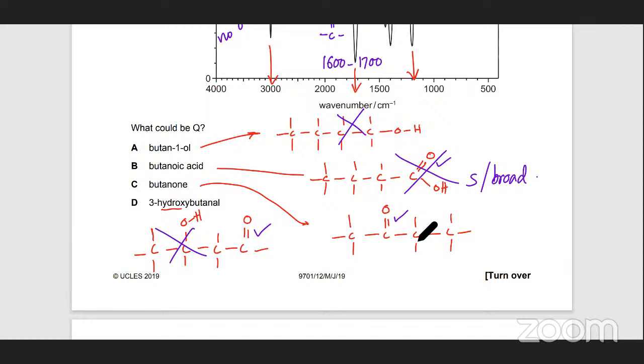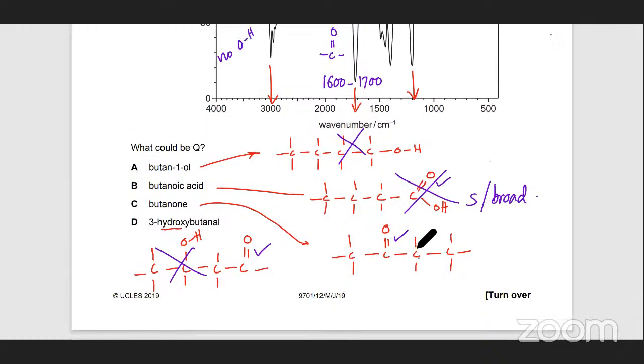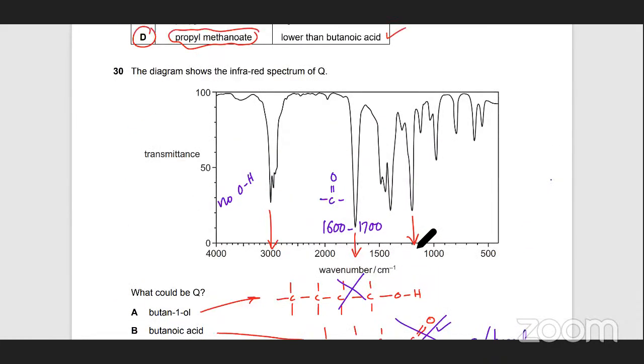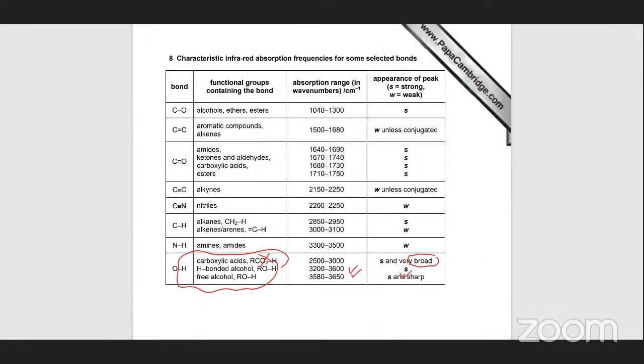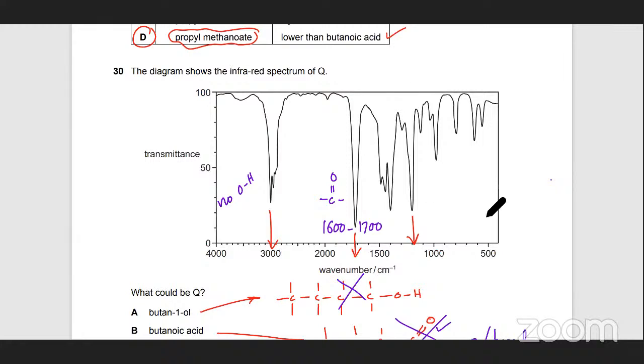So it's going to be butanone, and we're definitely getting other absorptions. This one is definitely not OH, but there's this absorption around 1300. Let me just have a look at the 1300 mark. So we have a strong absorption at the 1300 mark because of C single O. So the problem is this is suggesting that there is a C single bond O.